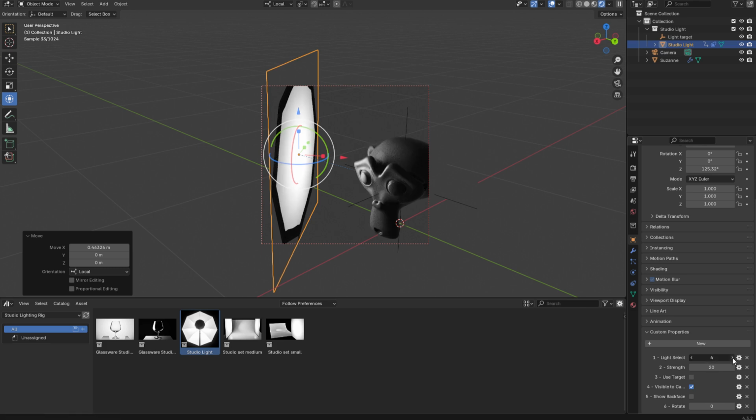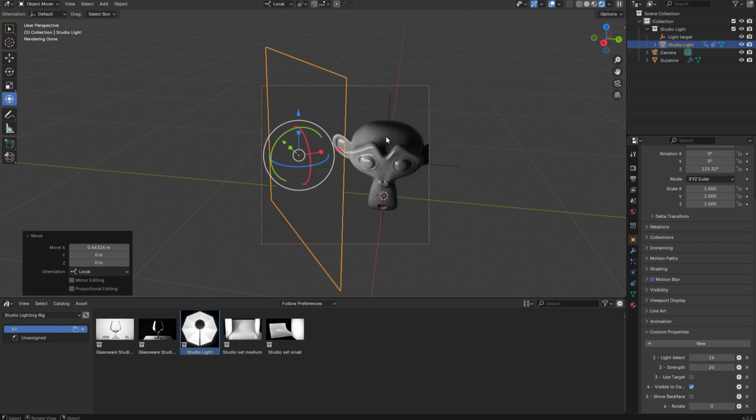And after that, we have a series of umbrellas. We also have some spotlights. And then finally, we have these rectangular lights. And all of the lights can be rotated in case you want to change their orientation. And you can make them invisible to the camera if you don't want them showing up in your shot. I have the back faces transparent because I find that makes it much easier to see what's going on with your lighting. But if you want the back faces to be visible, you have the option to show them here.